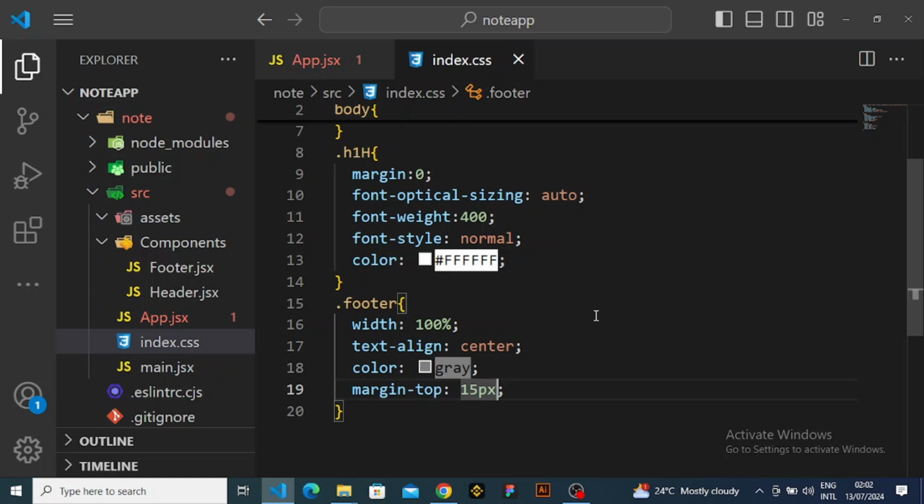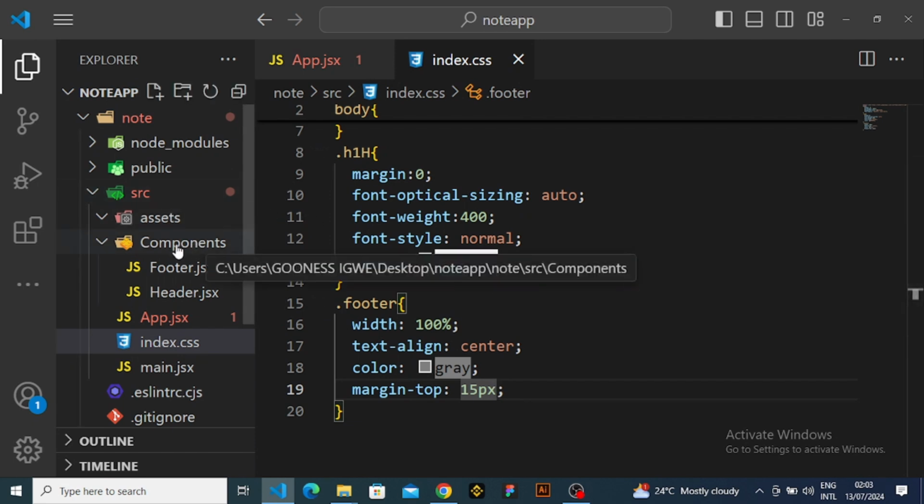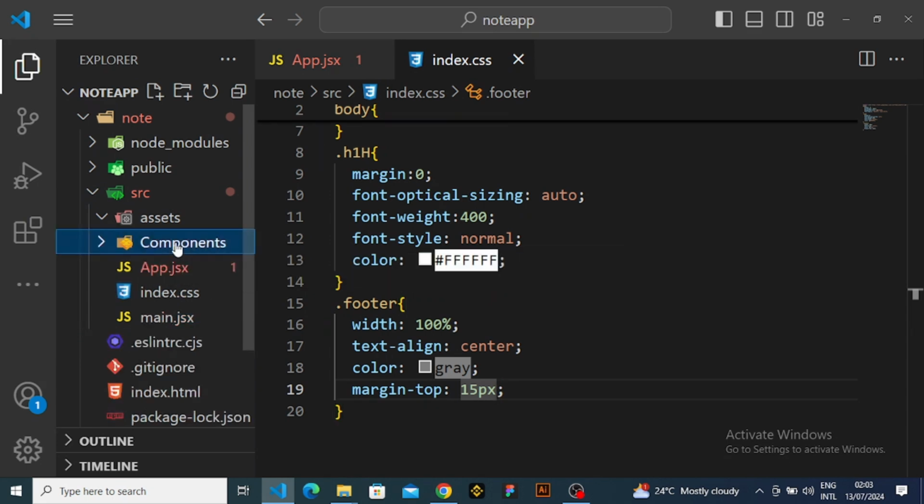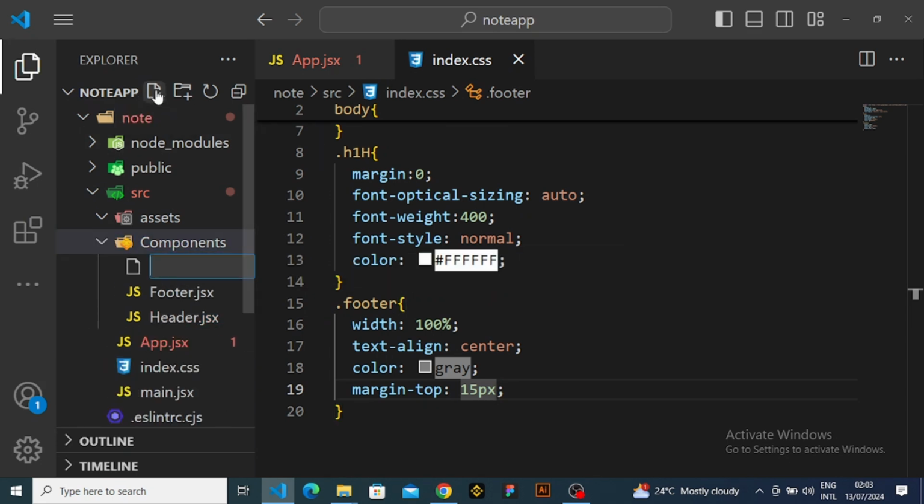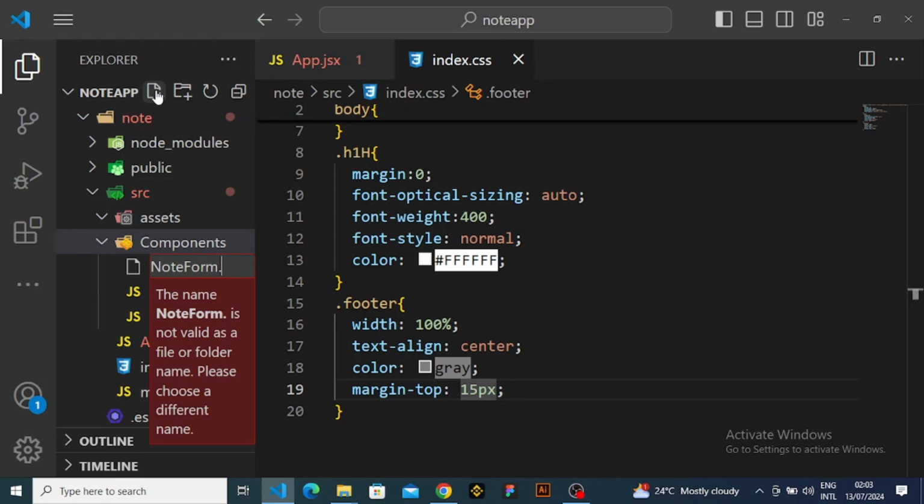The next thing we're going to do is design our form, our notes form. So we're going to create another component in this folder. Click on File, New File, then type notes form. Give it a name of NotesForm.jsx.